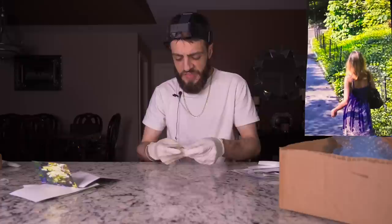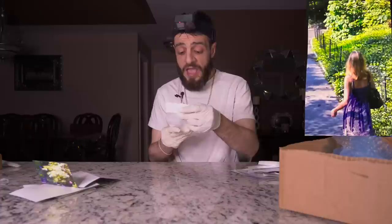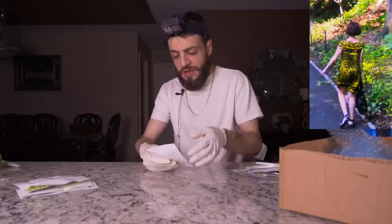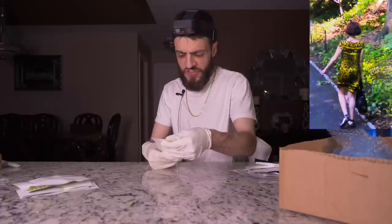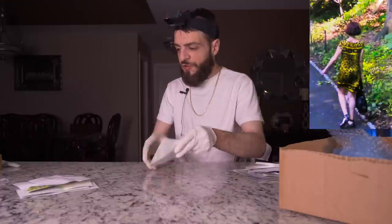So far, at least. The next image we have here, a woman in a purple dress, and again, her back is turned. She doesn't know that a photo is being taken of her. I like her dress, actually, I'm not gonna lie, but this is kind of creepy. The next image we have here, oh my god, it's the same lady in yellow. She's standing really weirdly, like she's drunk or off balance or something. Yeah, she looks a little floppy right now, bro.